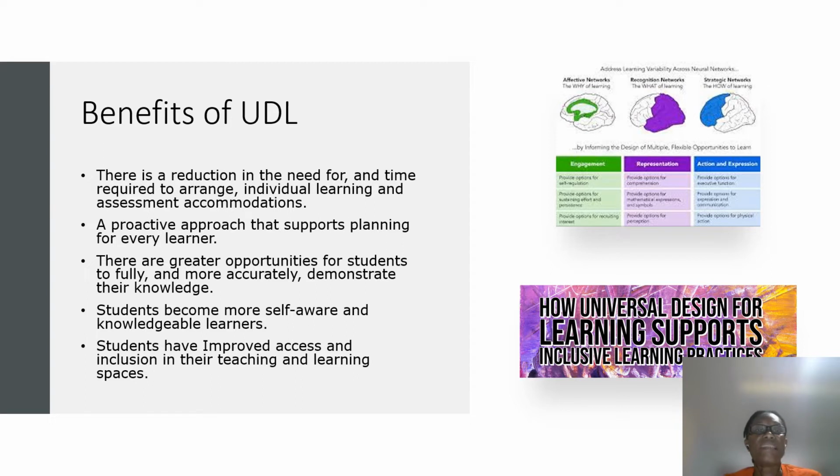The first one is there is a reduction in the need for and time required to arrange individual learning and assessment accommodation. It is a proactive approach that supports planning for every learner, which means that no student should be left behind. There are greater opportunities for students to fully and more accurately demonstrate their knowledge. Students become more self-aware and knowledgeable learners. Students have improved access and inclusion in their teaching and learning spaces.